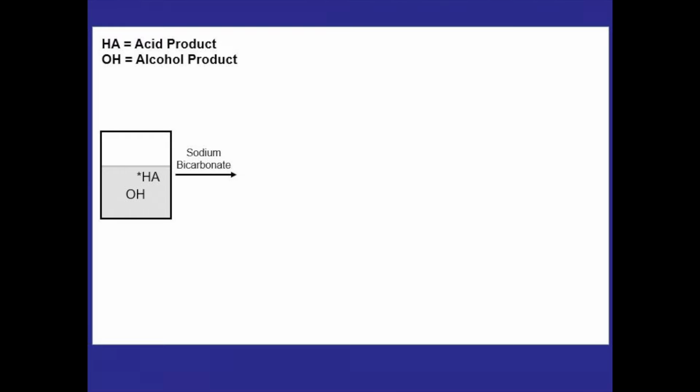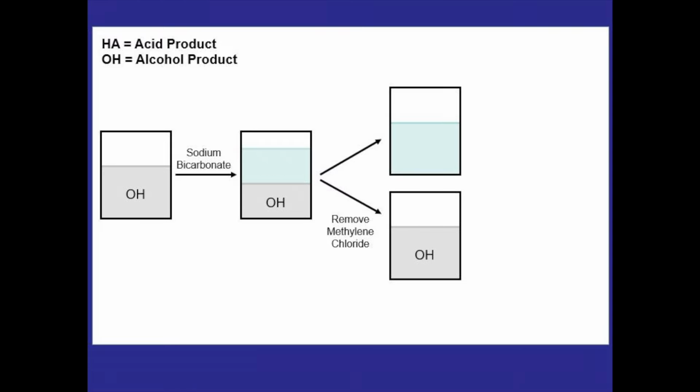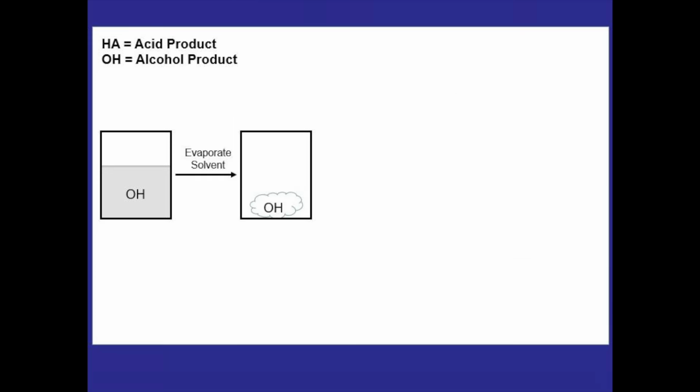If we do decide to do the rinse, we'll want to use a conservative amount to minimize the risk of losing any alcohol product. And if there's no acid, we won't really see anything happen, just the bilayer form. But if there is acid left over, we'll see some CO2 bubbles as the acid reacts and moves into the aqueous layer. Either way, we'll remove the methylene chloride layer after and dry it with sodium sulfate. Then we can evaporate the solvent to get the crude alcohol and recrystallize it so that we can characterize pure crystals and get an accurate melting point range.